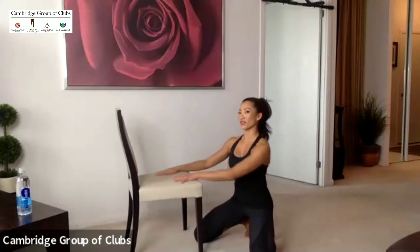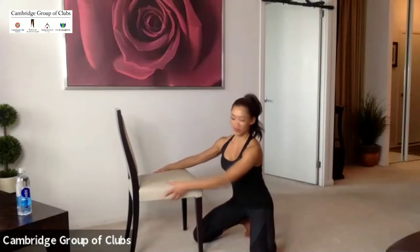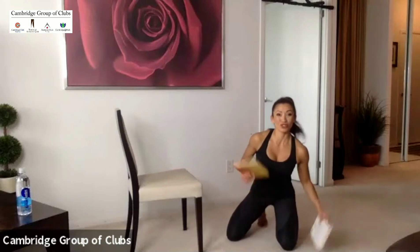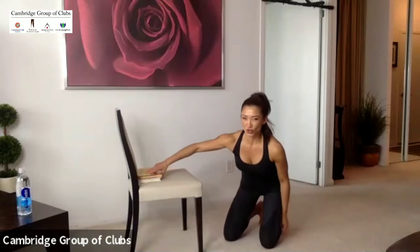I asked you guys to bring a chair today. If you don't have a chair, you can bring a stool, you can step on your coffee table — anything that is about the same height of a chair. You don't really have to step on it today; we're actually going to use it as your assistance. And some books, if you're on carpet, we're going to use those books like gliders. If you're on a hardwood floor, paper towels or a face or hand towel. So we're just going to have gliders with books or face or hand towel. Make sure your book is almost the same height or same thickness. And if you have gliders, just use those.